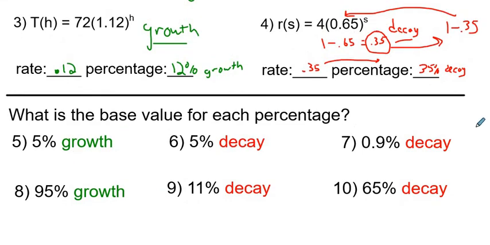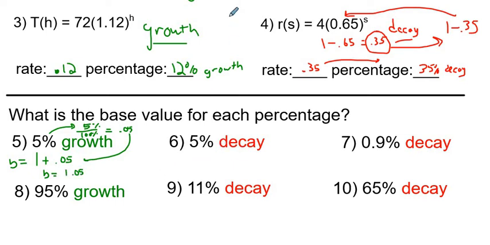So notice all these things are positive. Some say decay, some say growth. And so what we're going to do is, this one's growth, so we're going to take 1 and we're going to add the 5% as a rate. So we would take 5%, divide by 100% from your middle school or pre-algebra class, and that's the number we're going to add right here to see what B would be. So B, if it says growth, we put an addition sign, and so that'll come out to 1.05.